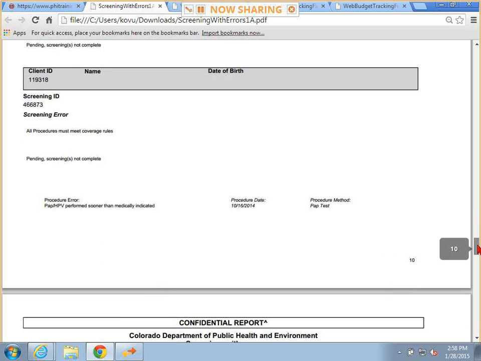They're going to be nested within the screening that contains the error, but again, it's the same information you would find on your dashboard. I know sometimes you would rather print out a PDF and go through it that way than go through it dynamically in the system, or maybe divvy them out. I think this one's particularly nice because you can see all the procedure errors with the message instead of having to go into it case by case. So this is what the name of this report was, Screening with Errors.